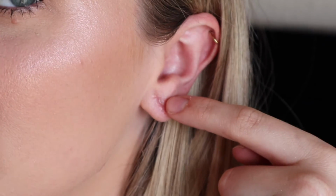In 30 days, I am going to be able to re-pierce them, and I already have a pair of earrings that I want to use. They're these cute little black diamond studs. I'm so excited! They are going to have to be re-pierced in a different area, above the scar, which I'm sure is still gonna look very cute. I've been wanting to have earrings for the longest time, so I'm so happy that it is almost there.